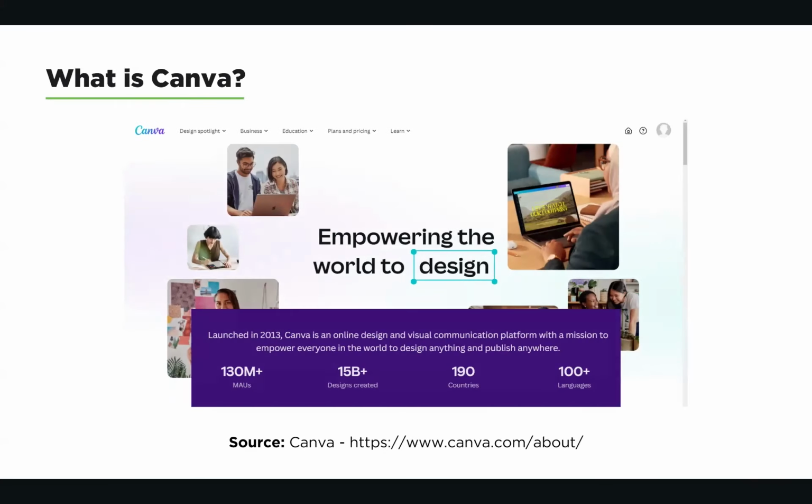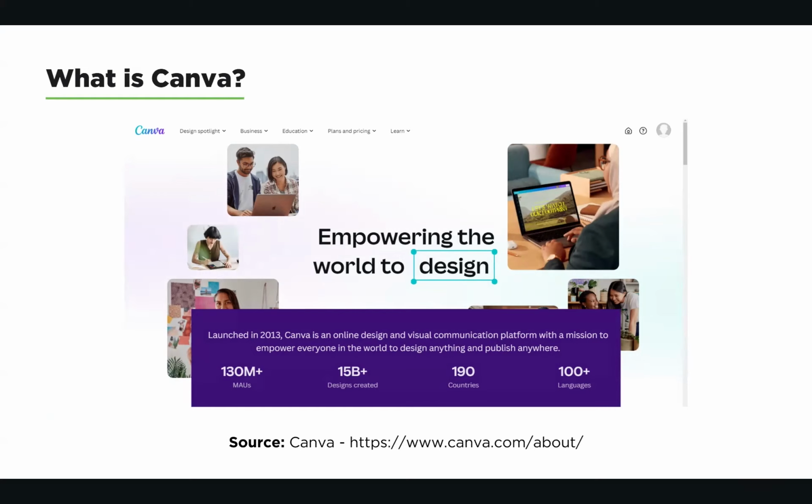So finally, I want to answer what exactly is Canva. Some of you may be familiar with the program. You may have used it in the past. I know it's changed quite a bit in the last couple years. Canva is an all-in-one design tool.